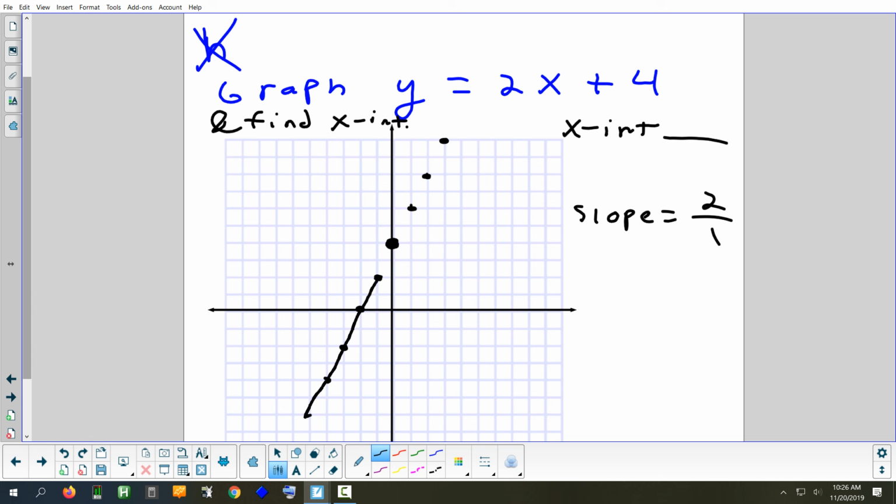All right, so there's our line, I'm just drawing it by hand. What's my x-intercept there? -2. Yep. That's how it's going to be most of the time to find the x-intercept. Wait, why would it be -2? 1, 2 to the left.